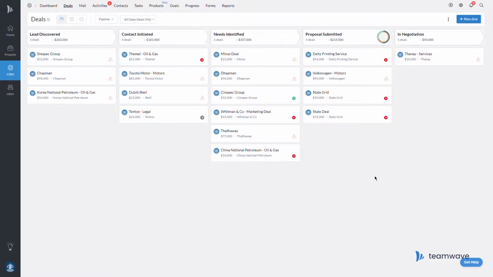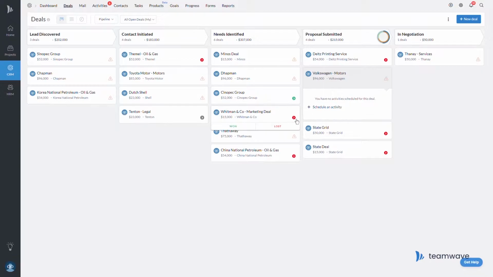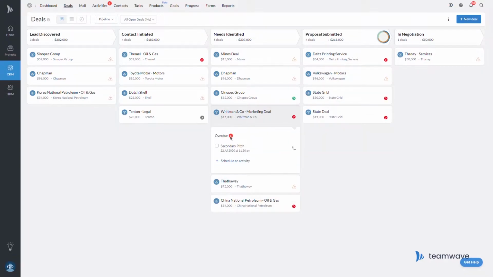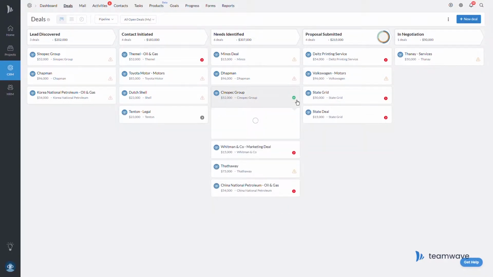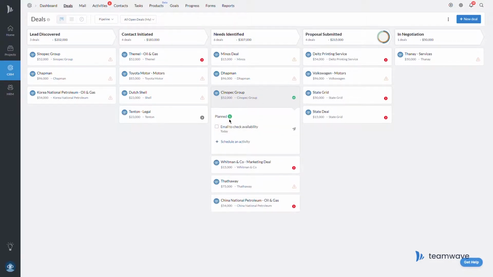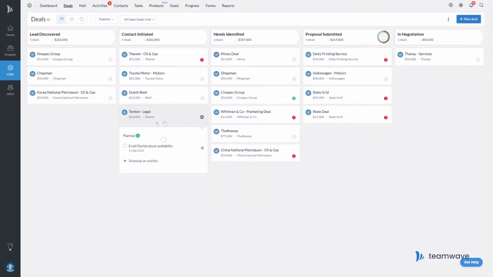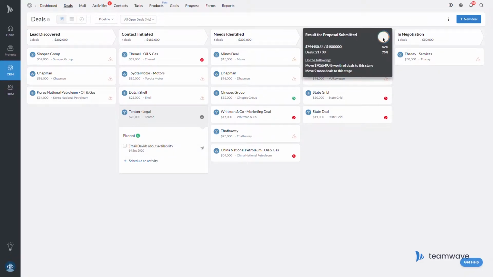So basically, whenever a sales rep logs in, they can see all the deals that they own and where they're at. As they go about their day, they schedule and perform various sales activities that help them close deals. Any activities that are overdue will be highlighted with a red icon. Activities that are due today will be highlighted with a green icon. Activities that are due later will be highlighted with a gray one. And the user's goal information is displayed over here to help you with goal tracking.